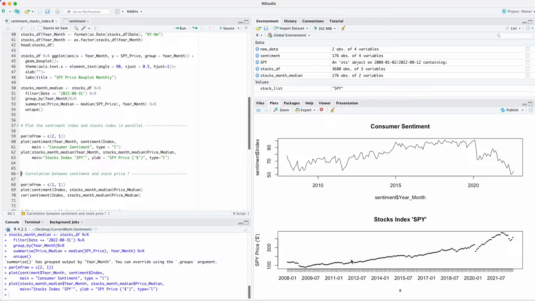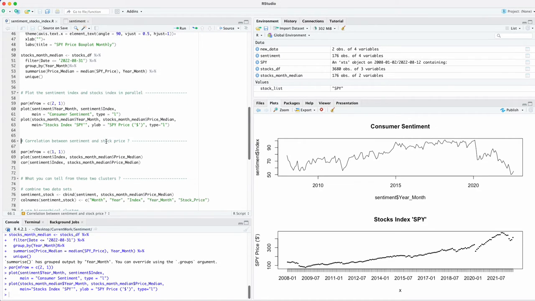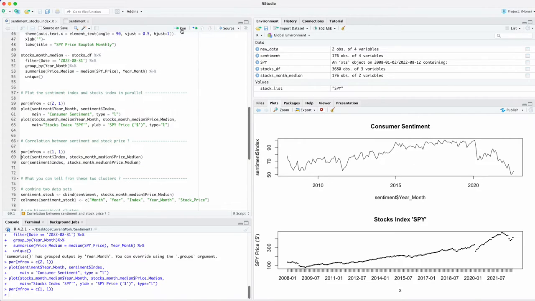Here, this one is the SPY stocks price, the ETF price. As we can see, it reaches the highest point at the end of 2021. Then it started slowing down. We can get back to the regular plot window.